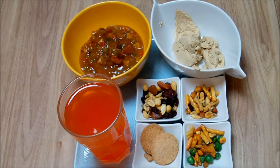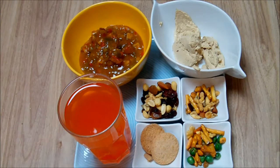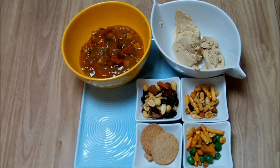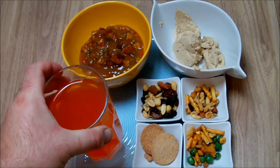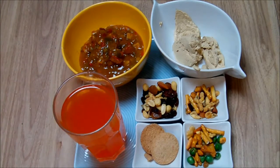All right, now it's time to taste. I think I will start with this beverage, orange beverage. Natural and artificial flavors. What with other natural flavors, whatever. It smells a little bit artificial. It's not very sweet, so it's good, but it's far from the orange juice, I have to say.